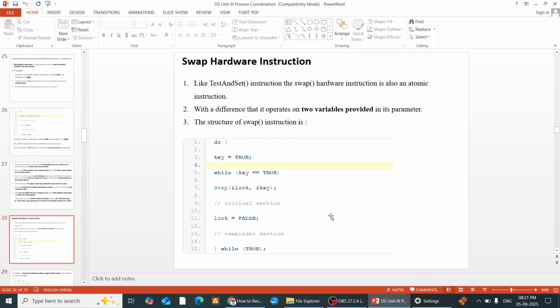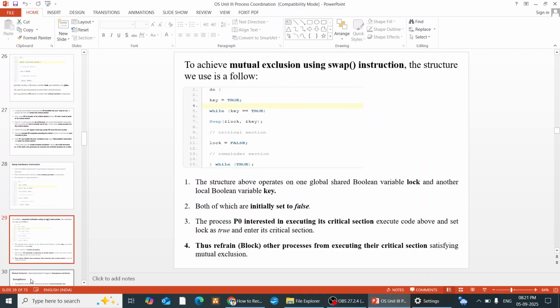So here, key is equal to true and lock is the value set initially. If it is false, then it enters into the critical section, and it sets the value of lock to false, and after that it executes the remainder section. So this is the swap instruction executed.